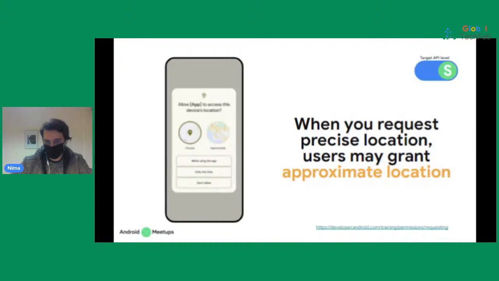They shouldn't know your exact location. So Android will now allow users to share their approximate location. They won't have to give you the ultimate location of exactly where they are. They can just share which city they are in, maybe a fake address, so that you will not know about it. It's available on the latest version of Android, and the apps that want to make use of this feature have to be targeting Android 12.